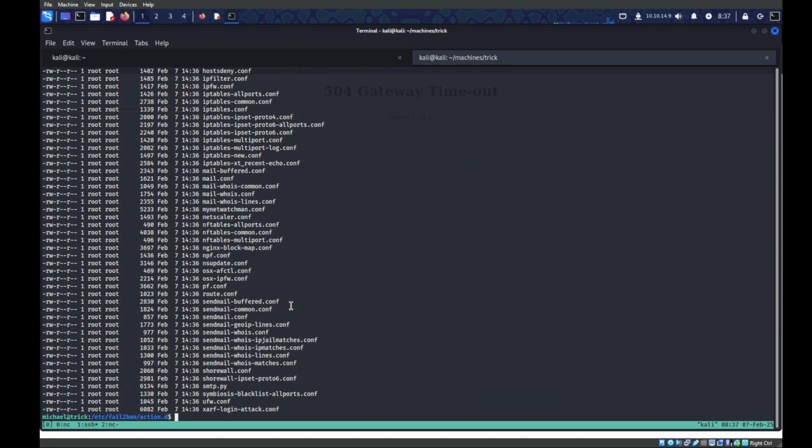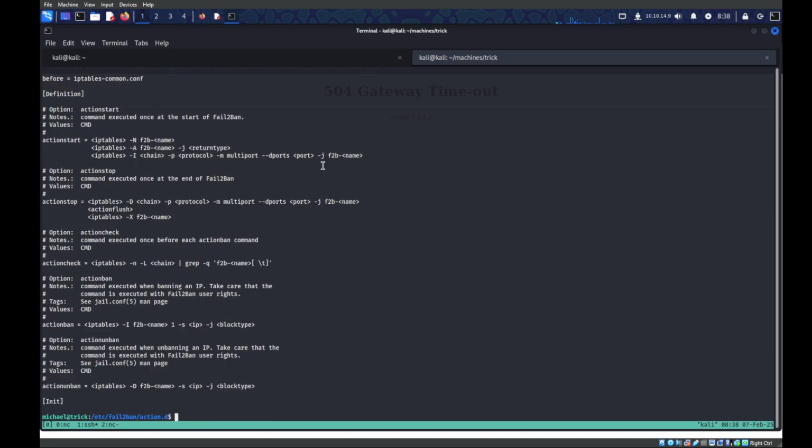So if I just go here, I'm not really seeing anything special. If you look into the documentation of iptables, there is going to be some specific way of handling this. If you go to, I believe it's iptables-multiport, if we look at this one, cat iptables-multiport, here are the things you should do if something happens. So for example, there's going to be an action check, action stop, and there's also going to be something which is similar to banning, I believe.